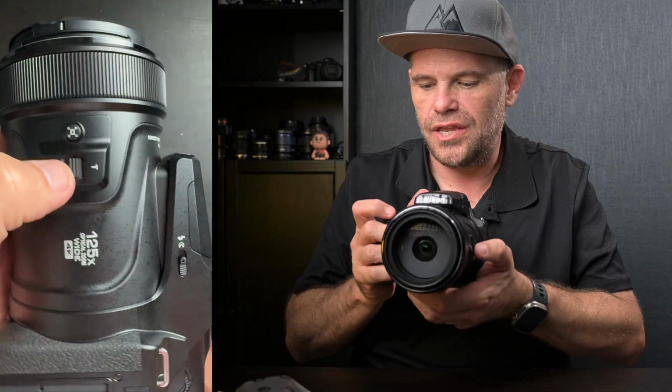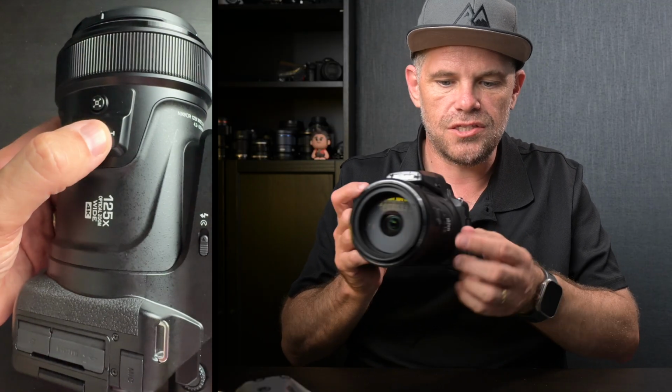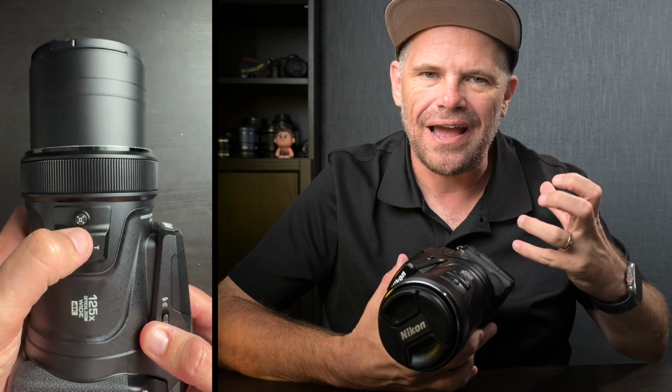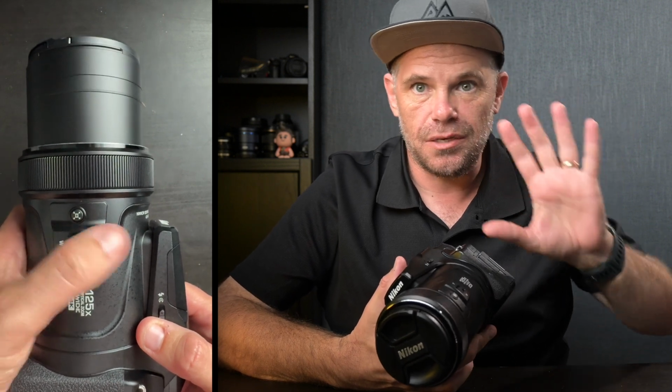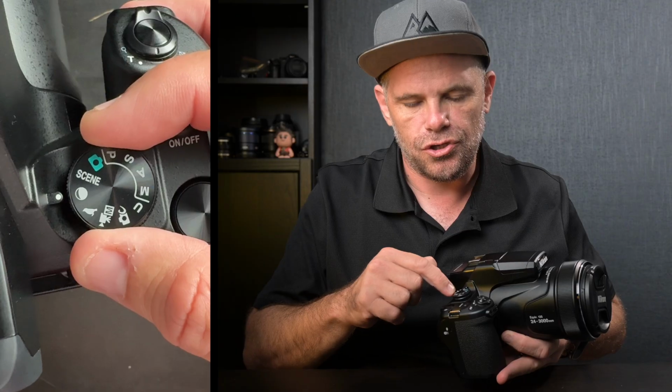So I can go here and here, but see that moves? If you want to just go subtle, this is much more gentle and easy to move. And you've got this little button here that is like a pullback. Once you've zoomed in, you pull this and it zooms back out so you can get a bit of reference. If you zoom in and can't find what you're zooming in on, you press this and it pulls back kind of halfway, and then you get to see where you are, and then you can press this again and it zooms back in.